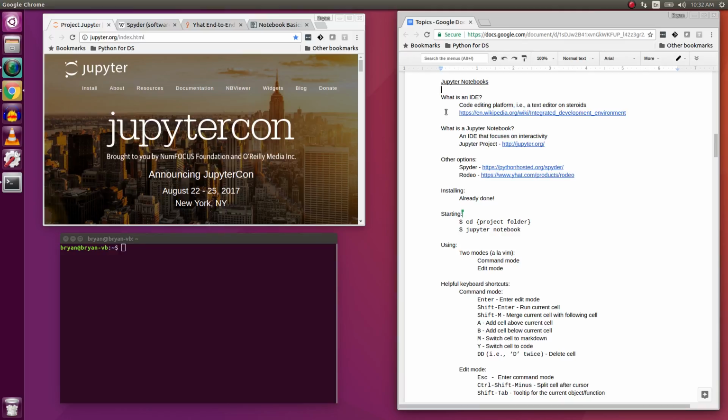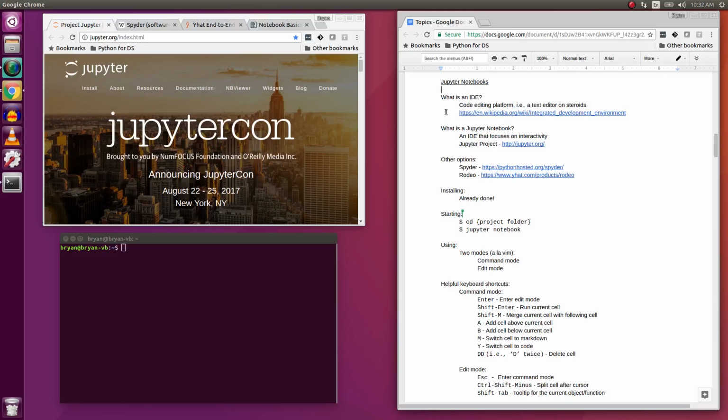There are three main options, I think, for Python data science development. The first is Jupyter Notebooks, and that's the one that we're going to be focusing on today, so I won't talk too much about it yet. The other two are Spyder and Rodeo. If you're familiar with RStudio, these are going to feel much more natural to you, and you should probably go check those out if you really are turned off from Jupyter Notebooks or if you just want to see what else is out there. I've tried both of those, used them for a while, and ended up coming back to Jupyter Notebooks, and that's where I feel most comfortable at this moment, but feel free to go out and give those a shot and see what feels most natural to you.